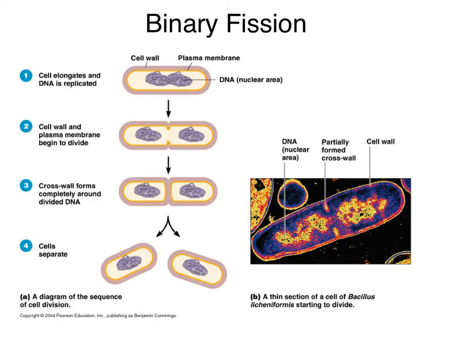Here's a slide on binary fission. You can see here the process starts with the parent cell. Then the cell will begin to divide up the plasma membrane. A wall will form to divide the two cells into separate pieces, with each having their own identical pieces of DNA, and then you end up with the two daughter cells. If you look at the image here, of course it's just an artistic image, but you can see the identical DNA in each one. So this is an example of asexual reproduction.